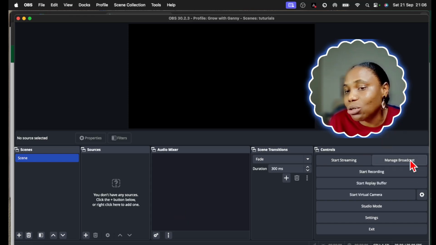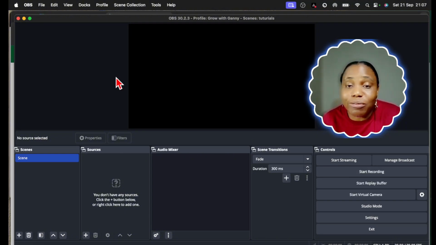Then after you have done all this, you click on start streaming, okay? Or you go to YouTube. You will even eventually see YouTube settings here, also, and then you'll be able to start streaming immediately. Okay, so that is how to set up your live streaming settings without lagging. You will not have any lagging while you are streaming, except if your internet has an issue. But if it is settings for recording, you don't want to live stream, you want to record, this is not the settings that you are going to use. You are going to watch the next video that will be on your screen to do those settings very well.